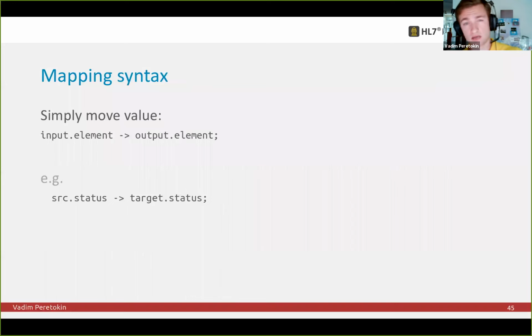The mapping syntax itself within the groups is specified using the left to right operator. So you take the source structure and you pick an element in that source structure. Then you do a left to right operator, and then you say the target structure and which element you want it to go into, which is pretty simple actually. And you'll see how this works in practice, so it'll make more sense as well if it's not making too much sense right now.